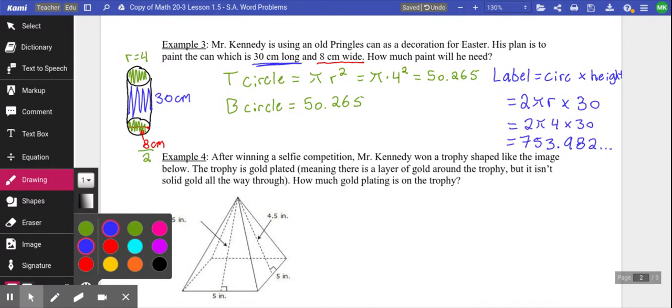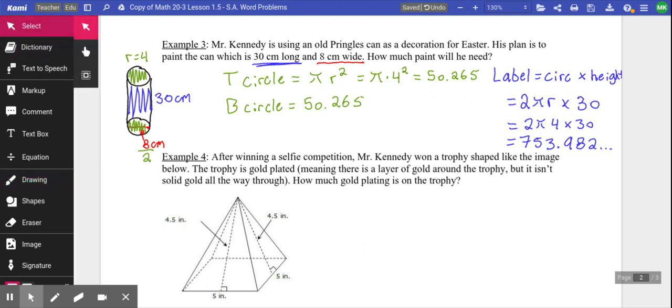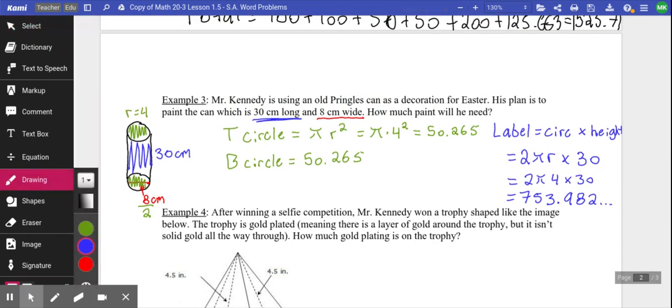I was just gonna ask, even if you take out the cylinder and make it into a 2D object, say if you roll it out, it'd just be the circle on the end and no circle and a rectangle. Would you be able to solve the problem with that? That's exactly what you're doing. So when you unfold one of these things, you get a circle, rectangle, circle. And then when you're doing that rectangle part, the label is what I always call it. It's the height of the can, which is right here, and then this width is the circumference. So it's the whole cylinder. Yeah, you got it. What's the final answer?